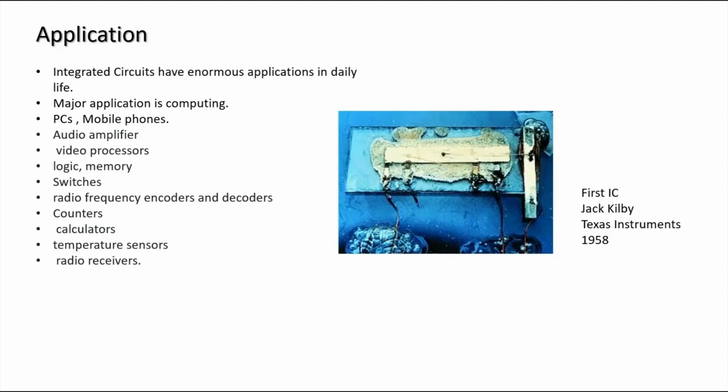We know that ICs are the major component of our computers and we can do several things using our computers, right? Like gaming, browsing, video processing, audio processing, etc. It is also part of counters, calculators, temperature sensors, radio receivers, like most of the electronic devices that we are using. Here we can see the first IC developed by Jack Kilby.